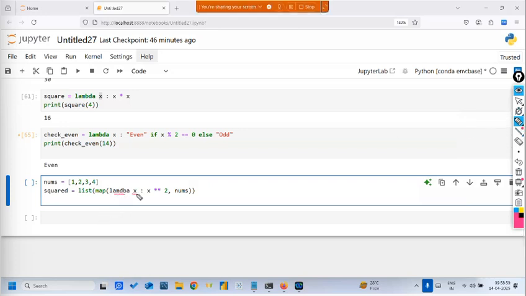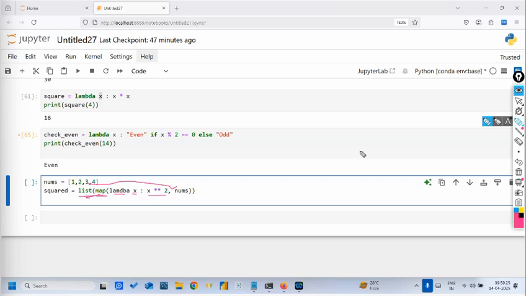See how it is going to evaluate. Lambda x is the syntax, and x is the argument. The expression is x squared, x to the power of 2. What we are passing to this map function is two arguments: one is the lambda function, the other is the numbers we have defined in the list. Finally, we are converting this output into list items, so squared is a list now.